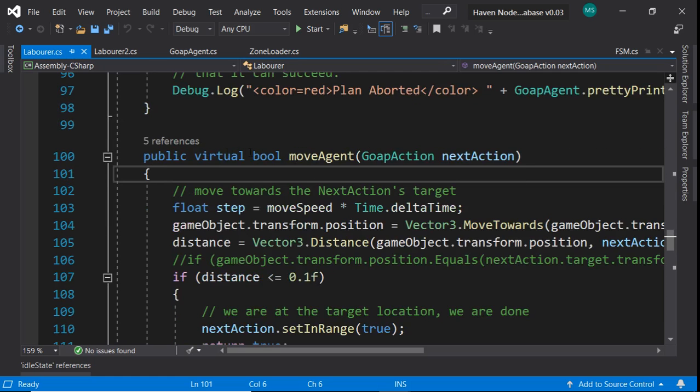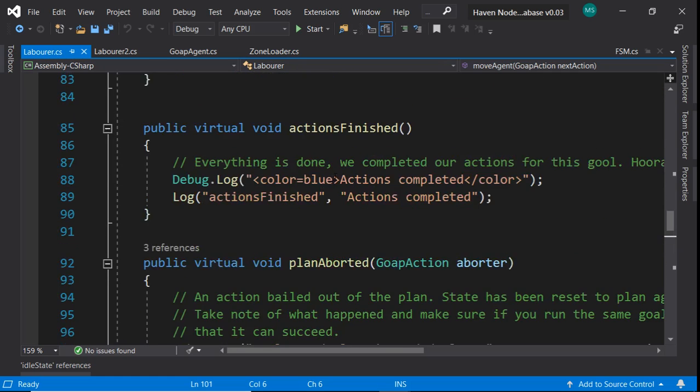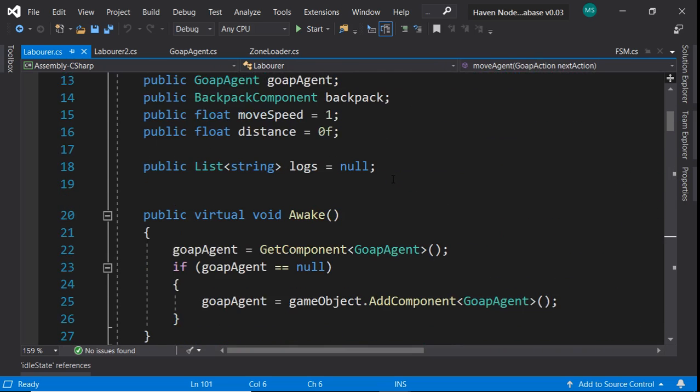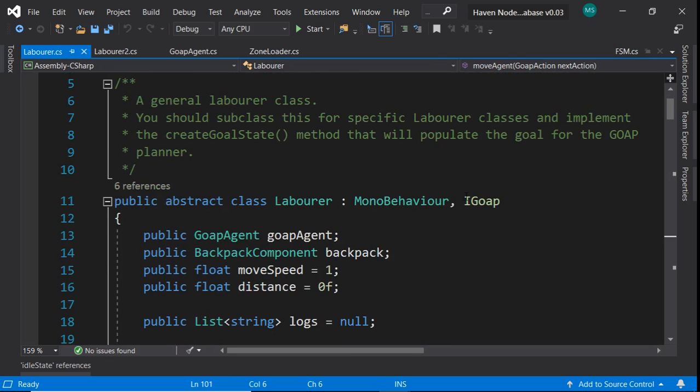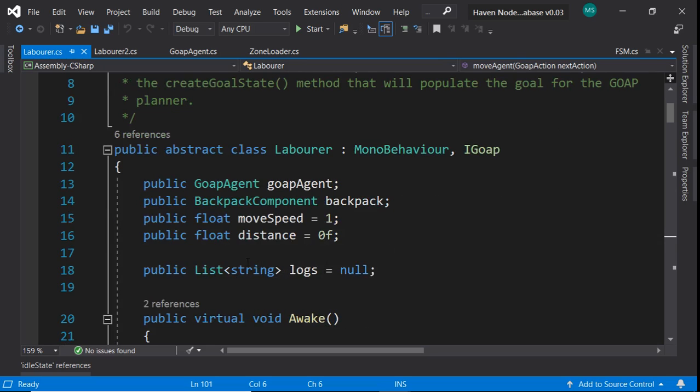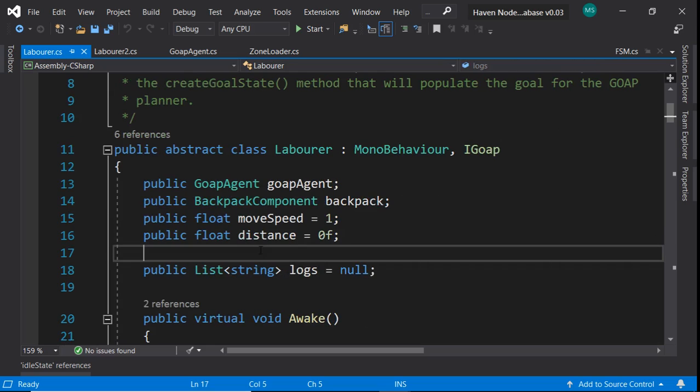This is why these are virtuals, and they build this base class here, which just sits on a MonoBehaviour and is a Goap, an interface to what the Goap is expecting, and the agent is running the FSM. Then this is all the move speed and distance, and the backpack carries, and here's their log, anyways.